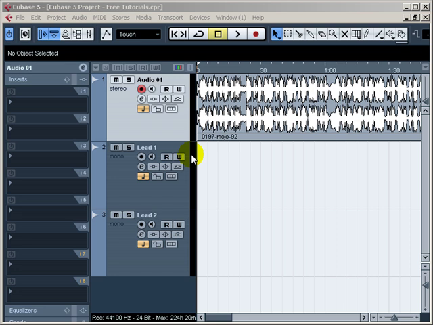However, if I don't show how to do it in your program, don't feel bad. All you got to do is look in your manual somewhere. It's called Live Input Monitoring, monitoring with vocals, monitoring with effects, something to that effect, all right? Something to do with monitoring your vocals live. It's in your manual. If you take the time to actually read it, like I do and a lot of other people do, you're going to find the answer.